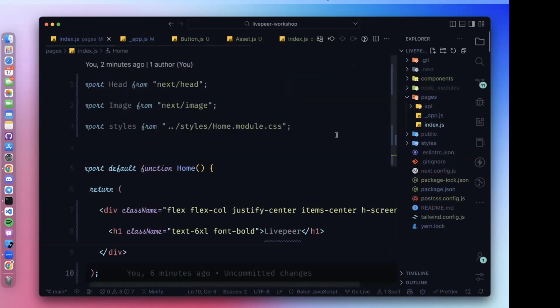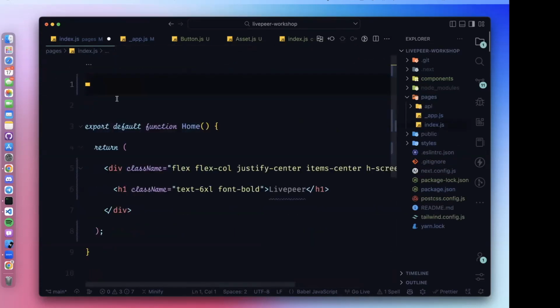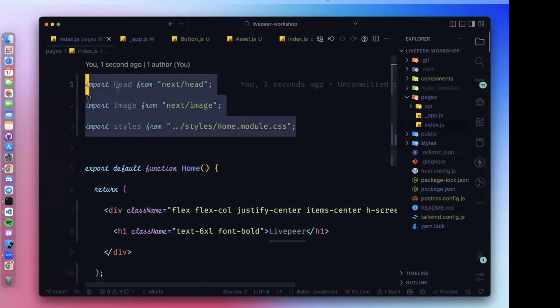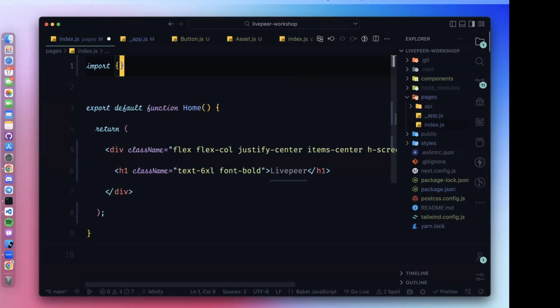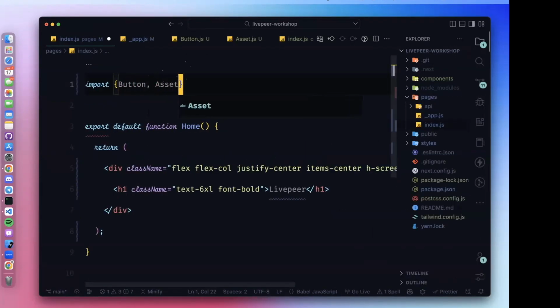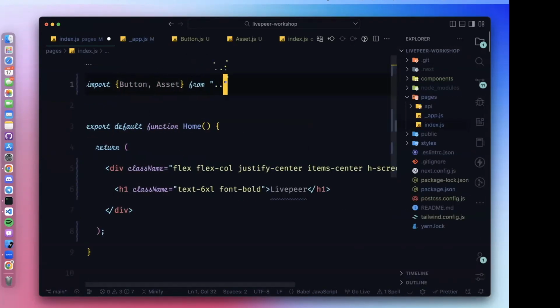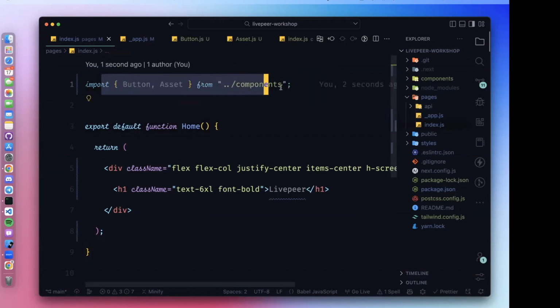Coming back to index.js, here we will remove the top three components as we don't need them for now. Instead, we will import the two components which we just created. So we can do import button and asset from the components directory. Now they are exported from there and we are importing them here.